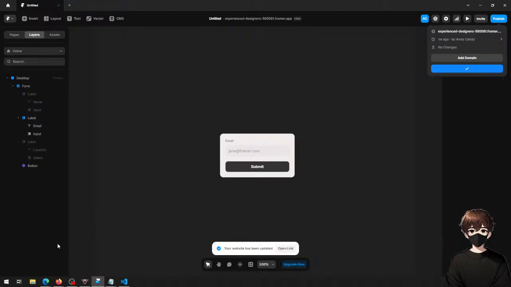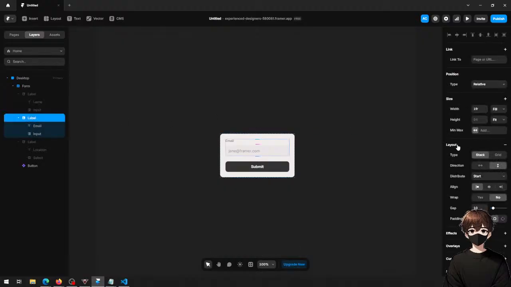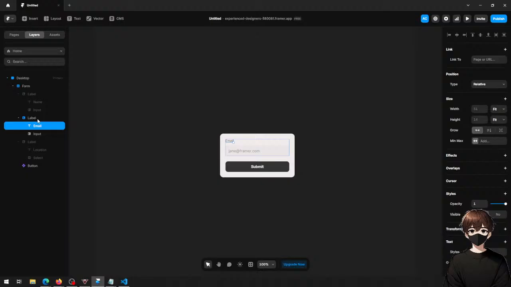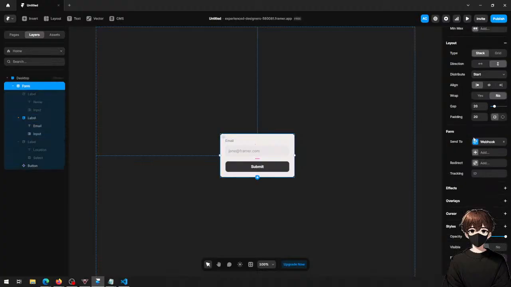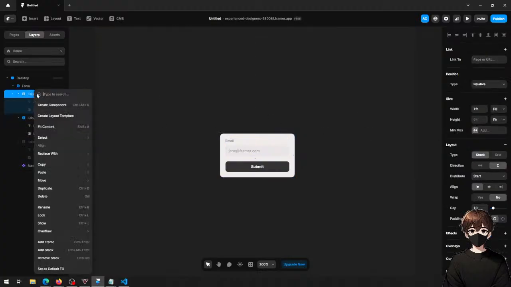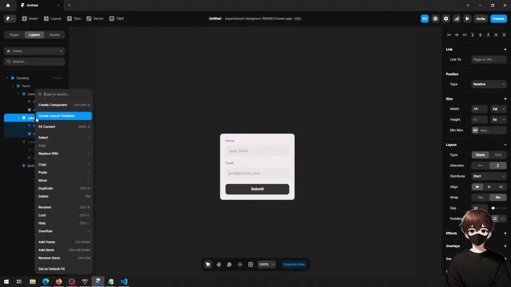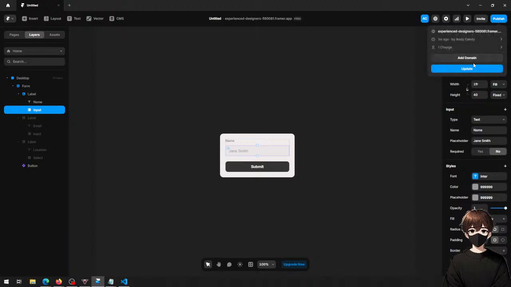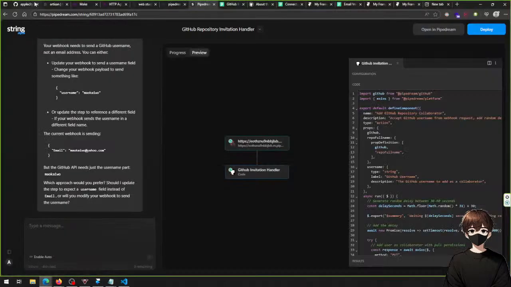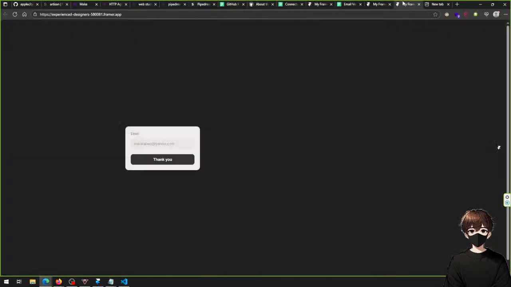Let's go to update, and let me go to the webhook here, and instead of that I want to have the name, so I'm gonna show this, hide this, update, and let's go to the Framer.